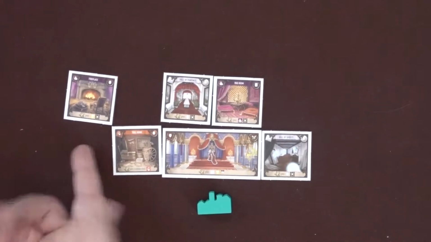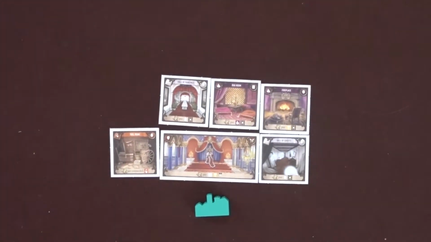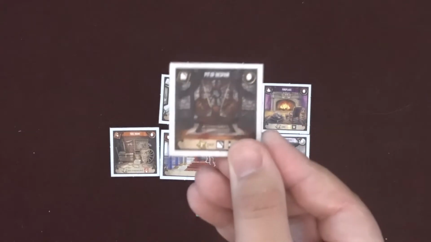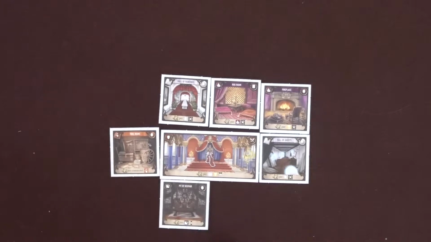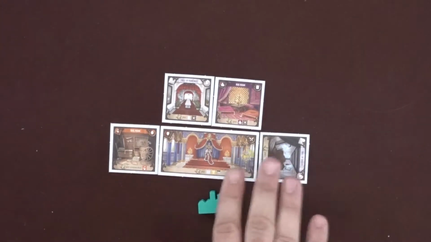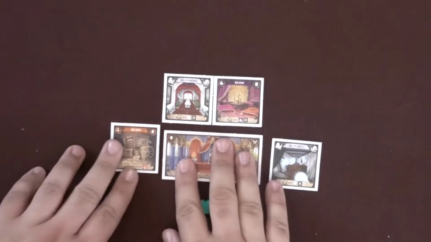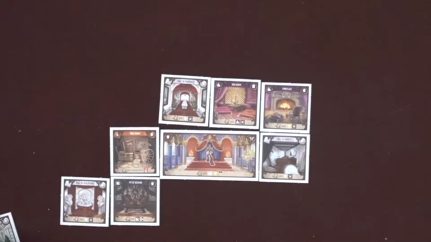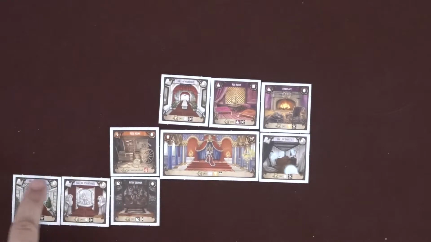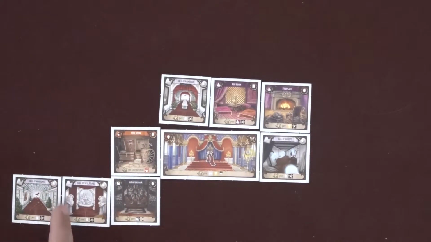Any tiles placed above ground level must be supported by a tile below it. It can't hang over nothing or be on stilts. Any tiles placed at or below ground level don't need to have supports, just need to be adjacent to an existing tile. All the castle tiles must be oriented in the same direction so both you and your partner can read the names. Each tile must be adjacent to an already placed tile, so it shares at least one edge.